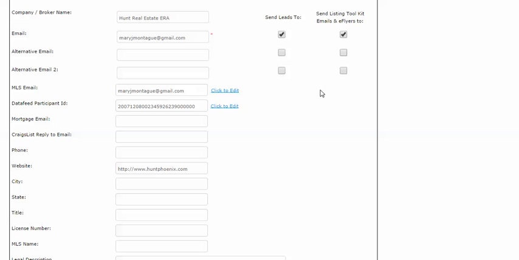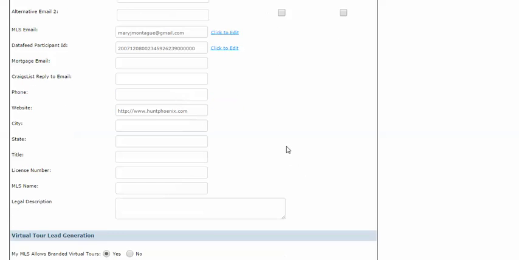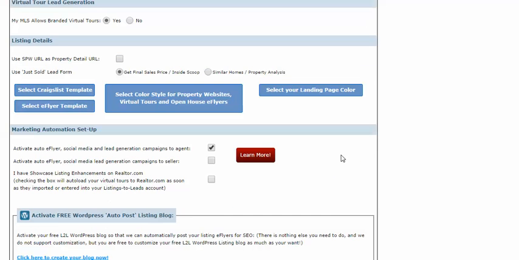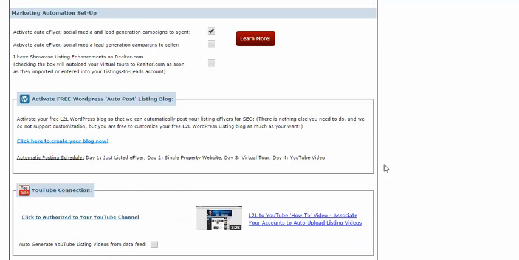You don't have to. If it's just you, just leave it as it's set. Scrolling down, I want to point out a couple of things here, and you're going to learn about this in a bit. This box here should be checked, and this turns on the automation so that the tools that I'm about to show you start going directly to you. Now, the next box here actually says to send the tools directly to the seller. We recommend that because it saves you time, but I recommend that you get started just sending them to yourself, and I'll show you why in a little bit.